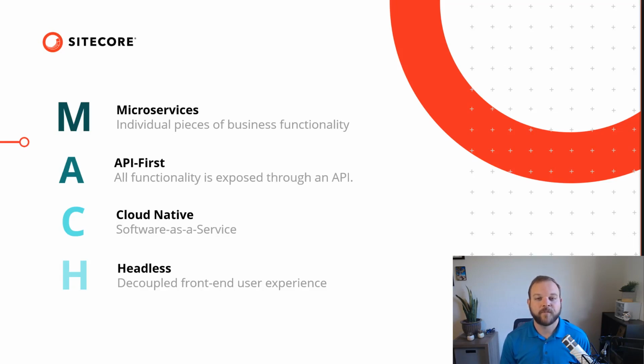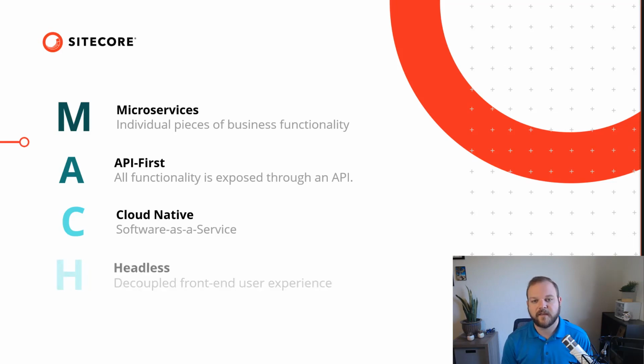With MACH architecture, we are API first. All functionality is exposed through an API. The API is what we use to communicate between our other components in the Composable DXP. So most often this is going to be a REST API that we use to communicate and integrate with other pieces. Next is the cloud native, or software as a service, and this leverages the full capabilities of the cloud. Beyond just storage and hosting, this gives us an elastic scaling and high availability of our resources. Functionality is updated automatically by whoever owns the service, eliminating the need for you to manage upgrades.